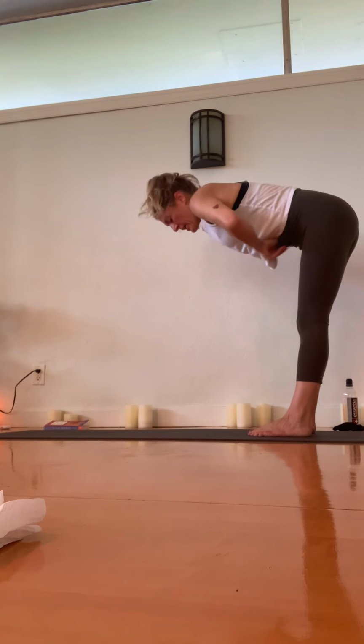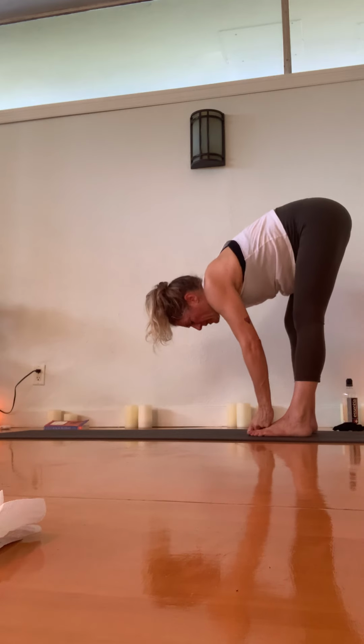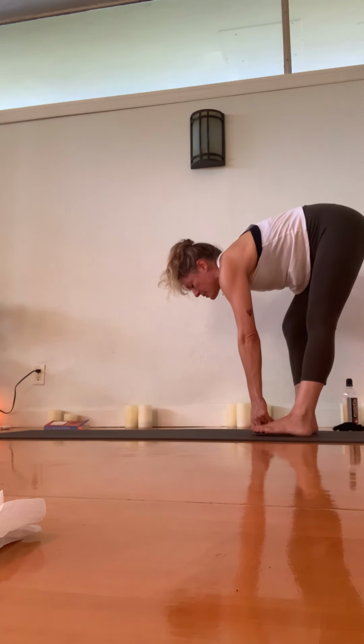Right hand to right hip, left hand behind your big toe. Wait for the exhale to shift your weight into your right foot. Inhale, stand up, left leg comes with you.